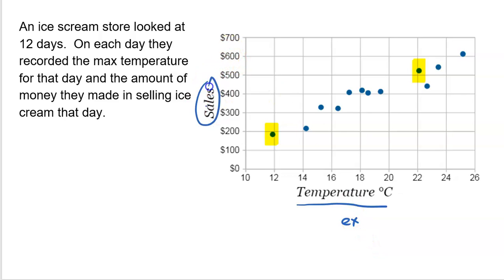The sales is the response variable, and it actually makes sense. If it's hotter outside, you might sell more ice cream. It's the temperature that's explaining why my sales are higher on hot days, lower on cold days. So pretty easy to see which is the explanatory and which is the response in a scatterplot. But keep in mind, every one of those dots has two quantitative variables measured about it, and that's why it's called bivariate data.